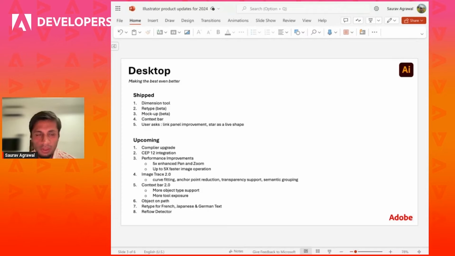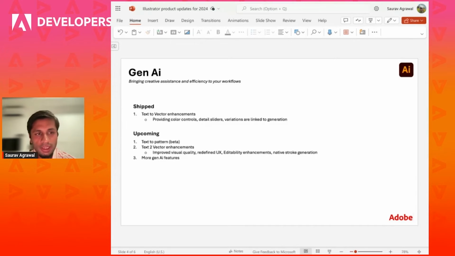Moving to the next focus area, which is GenAI. On GenAI, the goal has been to bring creative assistance and efficiency to your workflows. And this year, since the launch of Text to Vector last year, we have been continuously making improvements to Text to Vector by bringing in more functionality. You must have seen we have introduced new color controls, detail sliders, or even variations that are linked to your generation this year so far.